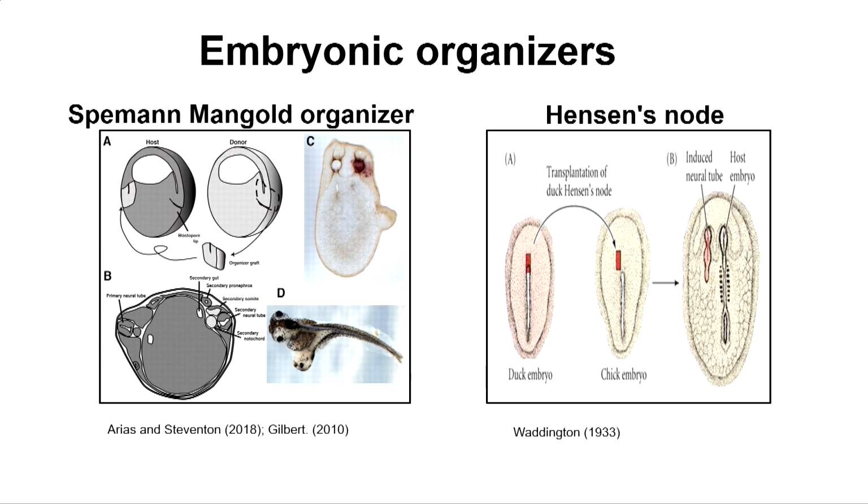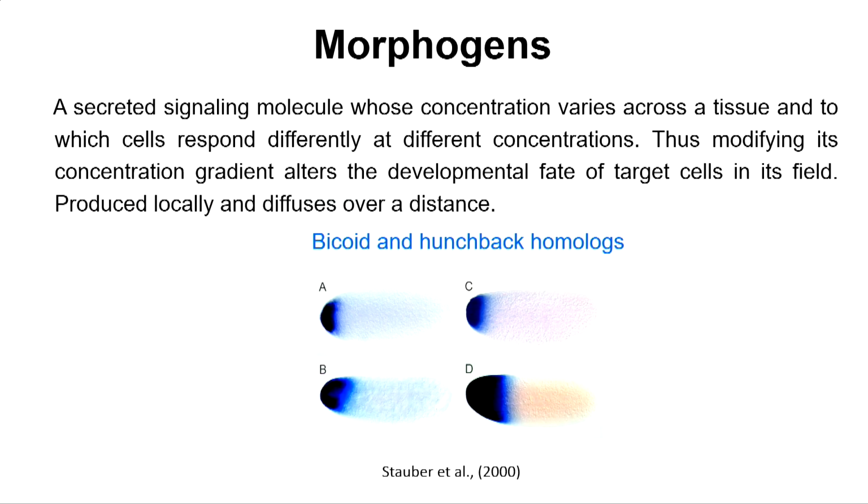The organizer is a region of a subset of cells within a developing vertebrate embryo, which induces the neighboring cells to take on a different cell fate, and it gives you a polarity. It establishes the polarity. Without an organizer, the organism will not develop further. So if you have a block in organizer development, the development will be completely blocked.